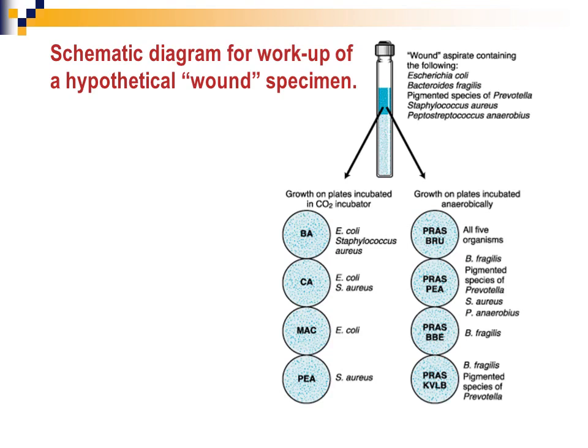For your anaerobic plates, on your pre-reduced Brucella blood plates, all 5 of these organisms are going to be able to grow in an anaerobic environment. On your pre-reduced PEA plate, you're going to get your Bacteroides fragilis and your pigmented species of Prevotella. You could also get your Staph aureus and your Peptostreptococcus, because the PEA will allow your gram-negative, Bacteroides is a gram-negative rod, and your Peptostreptococcus, a gram-positive organism. So PEA will allow gram-negative and gram-positive anaerobes to grow. But for facultative organisms, the gram-positive organisms grow a little better on the non-reduced PEA.